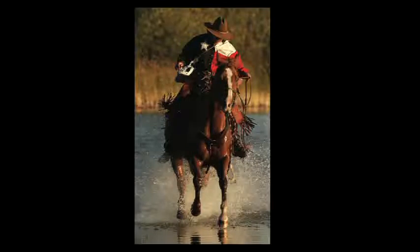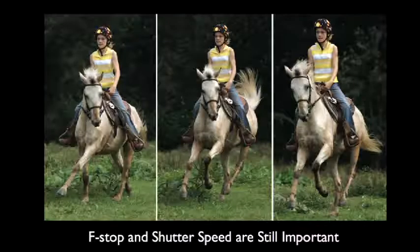I was in Montana teaching a workshop. This horse and rider coming at me at full speed. I got a tack sharp shot. Same thing here. This rider was going actually past me and then came toward me. I got a sharp shot because I was using that AI servo focus. And by the way, you may go out and try this, set your camera on AI servo focus or continuous focus, and you may come back with a blurry shot. You may say, what happened? I followed Rick's advice.